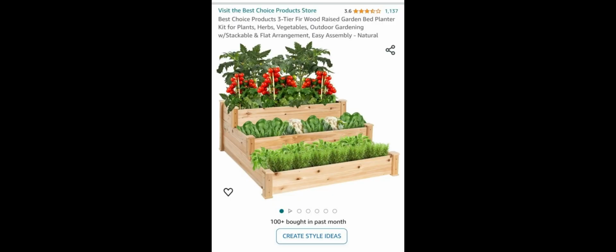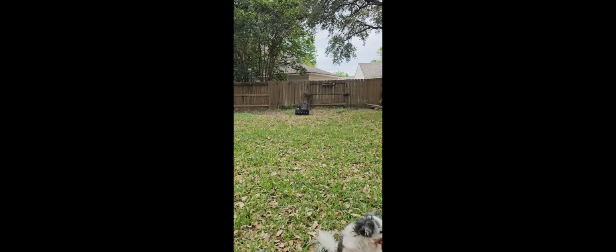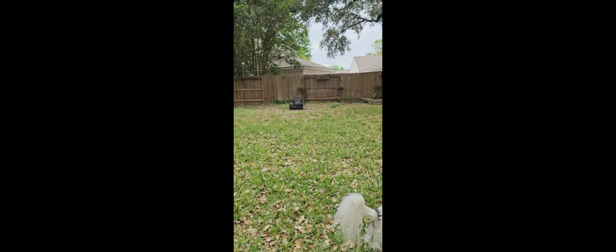So I bought this 3-tier garden thing, and I decided I was going to put it in the backyard, but I was going to divide it up into 3 little sections so that I could get more space instead of it all being stacked up. Our backyard is pretty heavily shaded, but I was thinking this back corner over here, that's my dog. Say hi. Hi, Howard. It's my baby. But over in this back area, I think it was the best place for it. So I'm going to go ahead and put it together individually, and I'll show you the process.